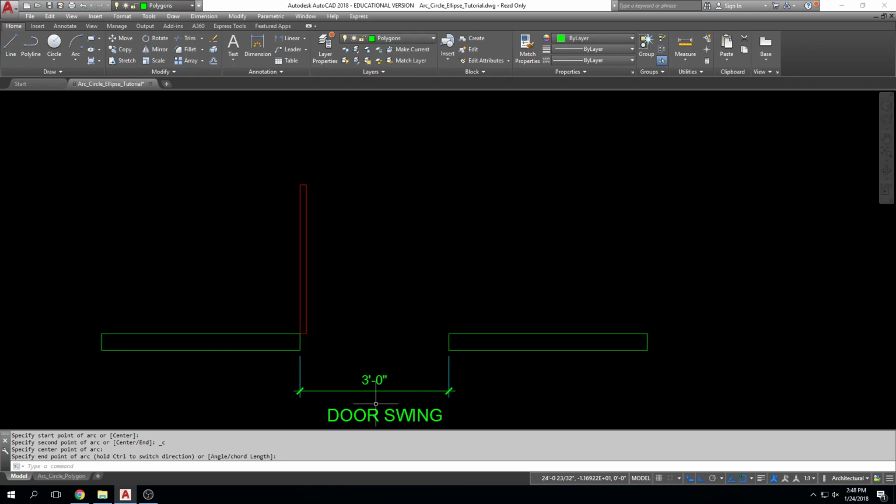And the way that it works is the start point is essentially going to be this distance right here. So if this were 4 feet, the start, and this were the center of the arc, the start point would be whatever distance this is from the center, and it's usually a radius, right? So if this door is 4 feet, then this start point will be 4 feet away from that center point. And if this space is 3 feet, then the start point is going to be 3 feet away from that center point, and that center point corresponds with the center point of the circle that generates it. Does that somewhat make sense?